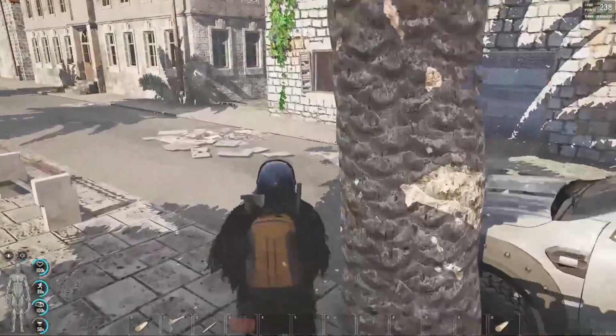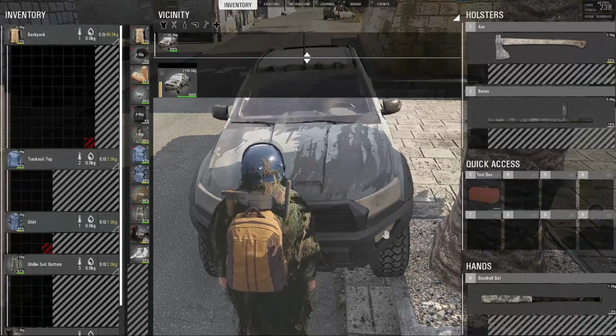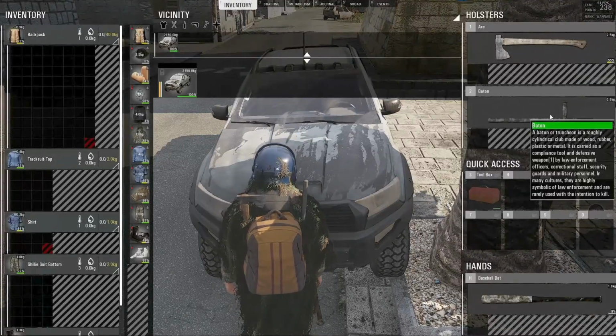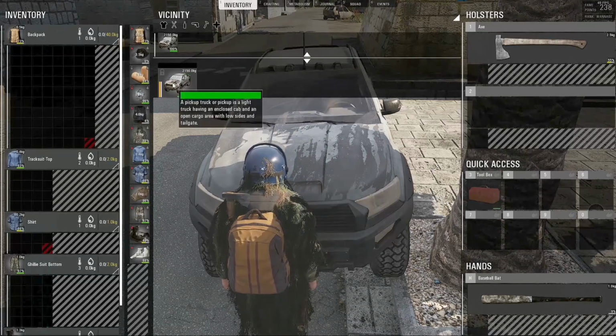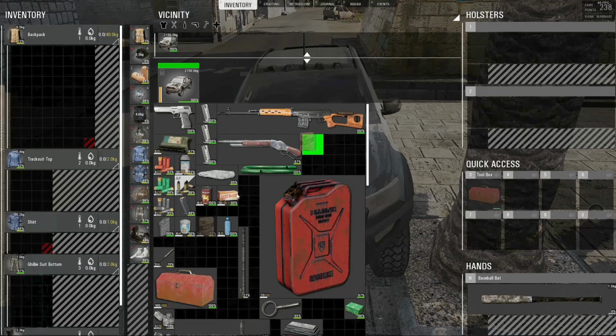Okay, I'm going to take the axe with me. Actually, I've got a baseball bat on me. Put the bat in there. There we go. And put the axe in there. I don't need that at the moment. Okay, food, water. These should be four. Double check that in a minute. But yeah, there's definitely this fixing up.